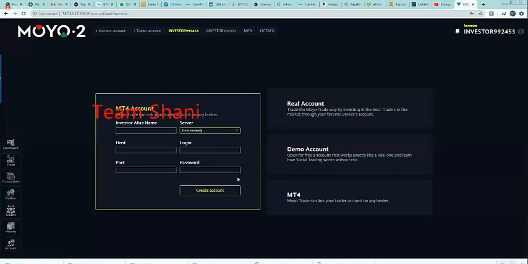That will be a future process. But right now, when you come and sign up for an investor account, you simply put your name, or your nickname, or whatever you feel like. You can just put anything you want. We have created two sections here: one for the outer community and one for our internal community. The internal community is a pretty straightforward process. It takes less than a minute, because the Cashphoenix server is already integrated. So you don't have to put the server and host name here. You simply put a nickname, select the Cashphoenix server, put in the login and password of whatever MT4 account you have, and you create an account.